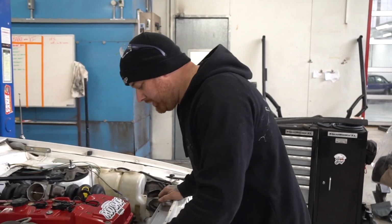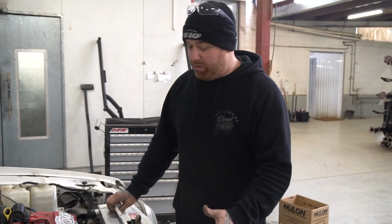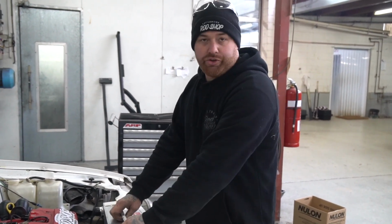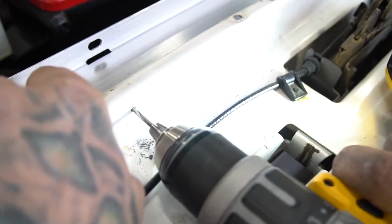Alright, so the radiator fits in there really well actually. Pretty much to mount that, all you'll have to do is, it sits on rubber isolators at the bottom, so that won't rub through or anything like that. So drill 2 holes through the centre of the radiator support here, 2 through the radiator itself, and isolate it with a fibre washer or a rubber grommet, bolt it up, and happy days.